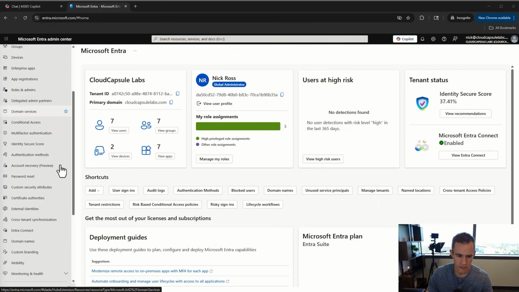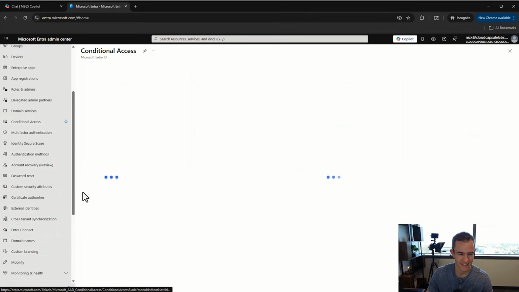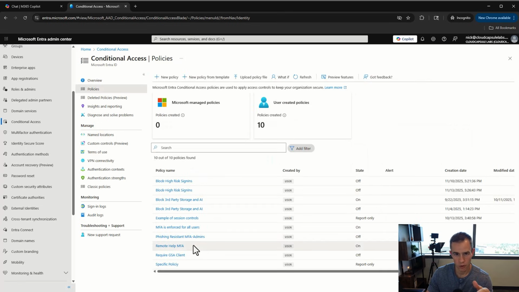Here within the Entra Admin Center, the first policy you want to make sure you have in place is if you go under the Entra Portal into conditional access, and from within here, you'll click on policies. Bare minimum, you want to make sure you're enforcing MFA through conditional access, because otherwise I see a lot of people have holes, and this is a base layer of MFA protection. We'll get into phishing-resistant forms here in a minute that will protect against these sophisticated attacks.